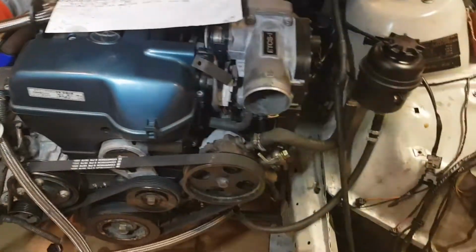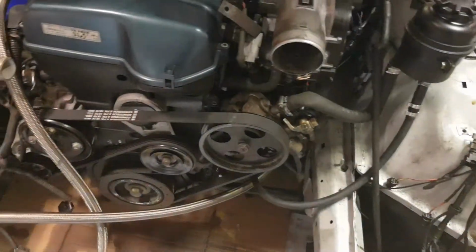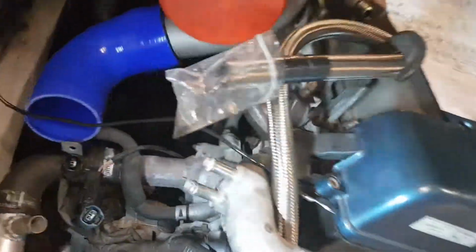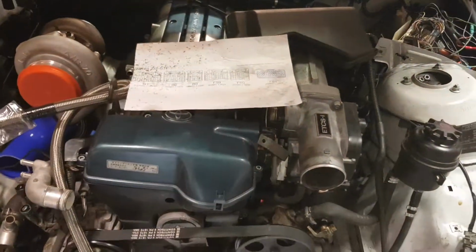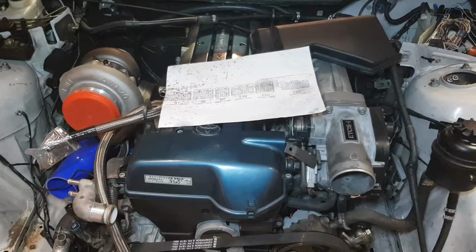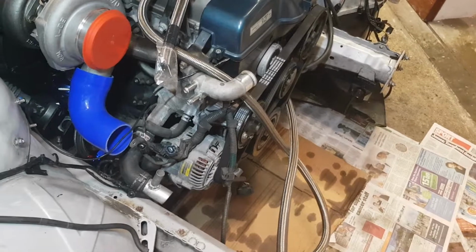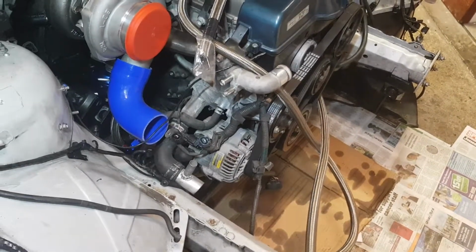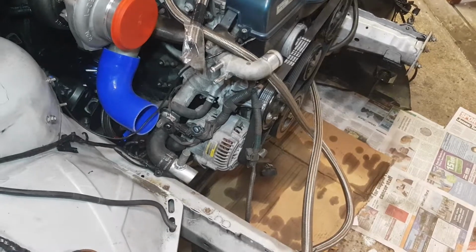So hopefully when I get my oil system sorted out again, because I changed some parts there to solve some clearance issues, and the turbo oil line is in, because the fitment that I have to go into the block here from the GE is different. Obviously the GE would be over on this side. There are just a few differences as I was doing this swap from the NAT to the GTE. But having said that, it's been nice so far, and I'll keep you updated with where I am, hopefully when I get the other parts in.